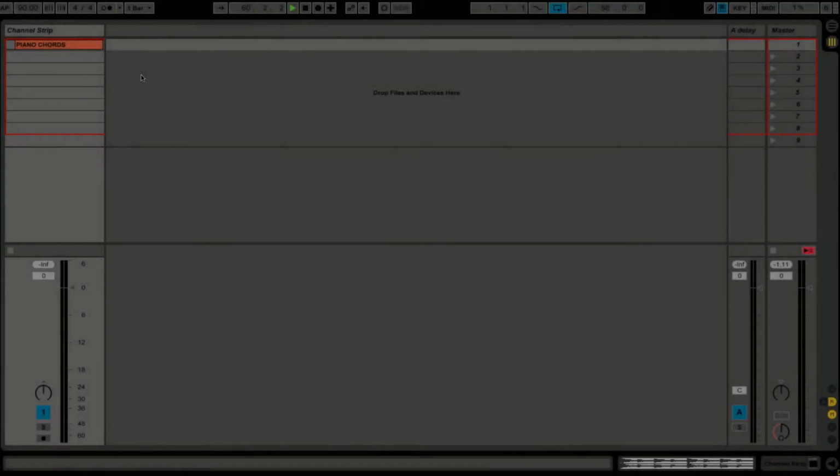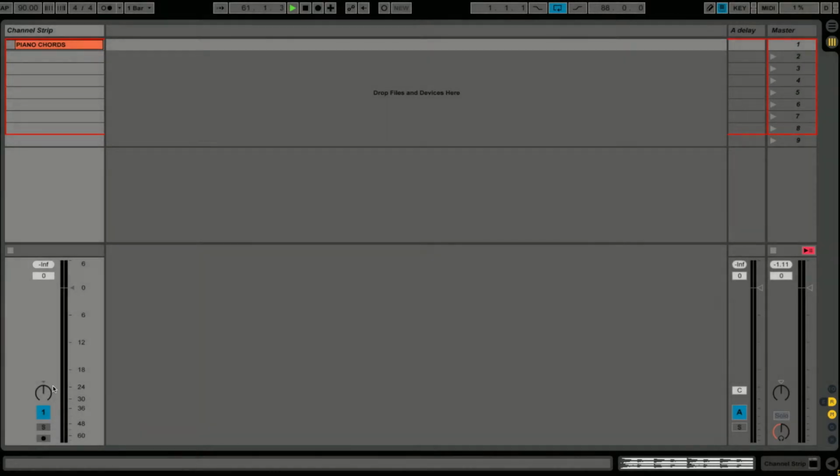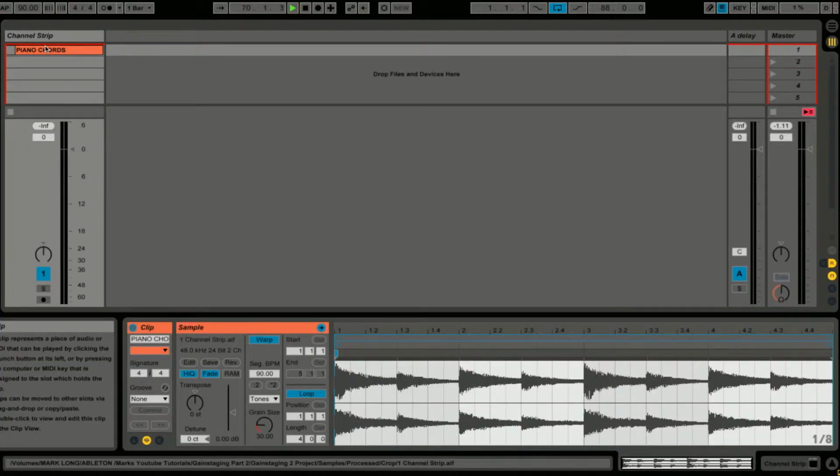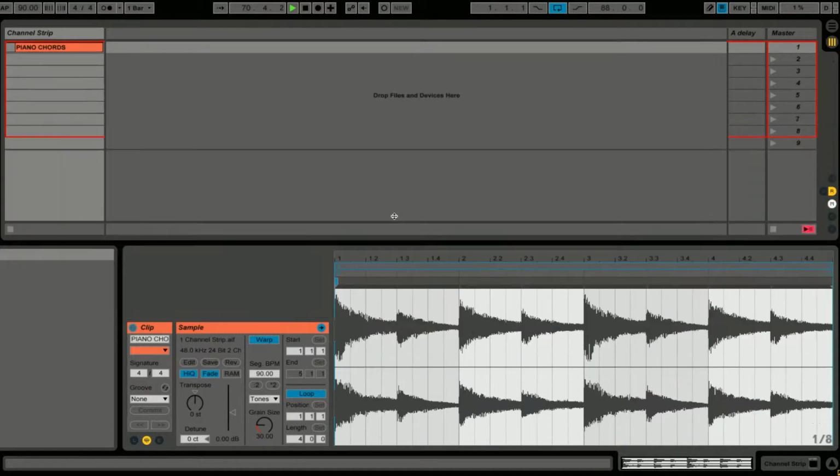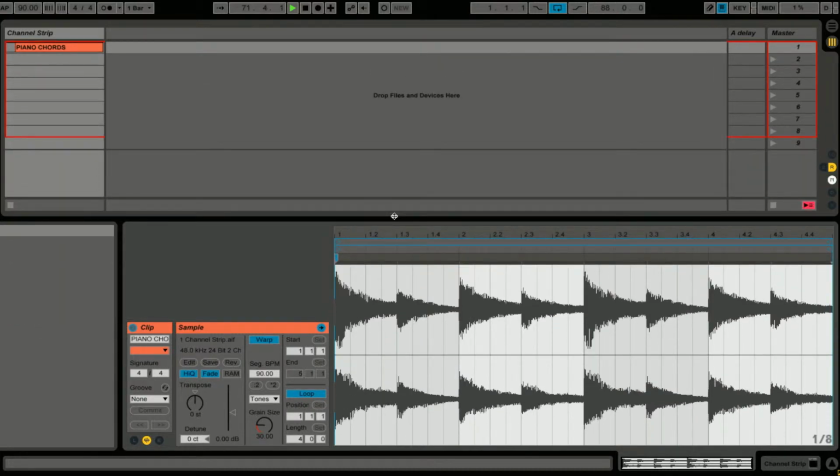Okay, so I'd like to look at the psychology of the fader. So what do I mean by that? So you can see we've got 0, -6, -12, -18, quite large gaps, and then smaller as we go lower and lower. So that's a little bit misleading. Again, most people labor under the misconception that you've got to be hitting very close to 0, so somewhere between -6 and 0. If you do that with every track, you've got no space, no headroom, and your mixes are going to be very poor.